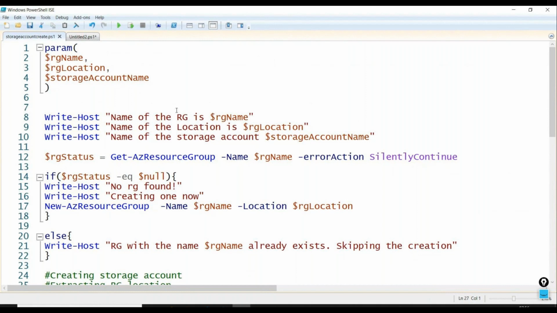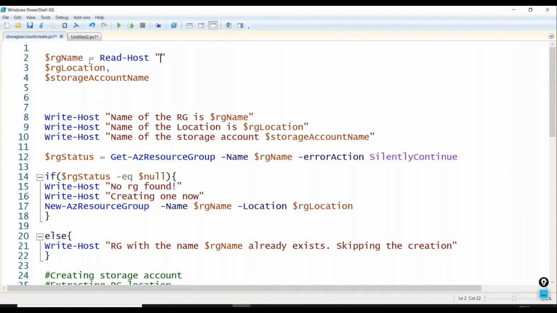Okay, sir, with read host, can you show the syntax also? So instead of, let's say, param, I will take this out. I'll say equal to read hyphen host.